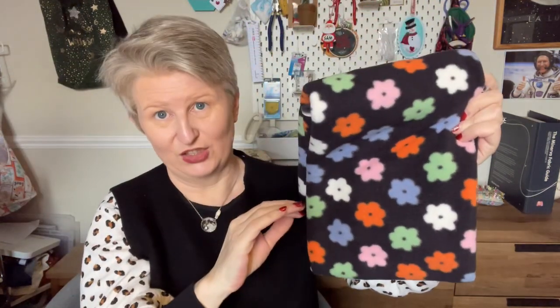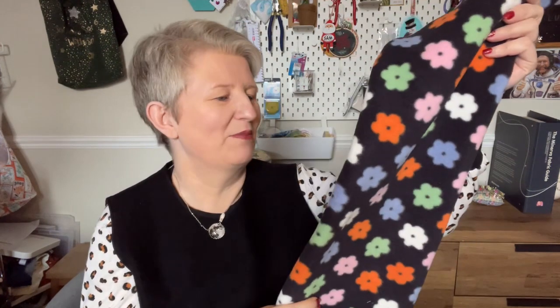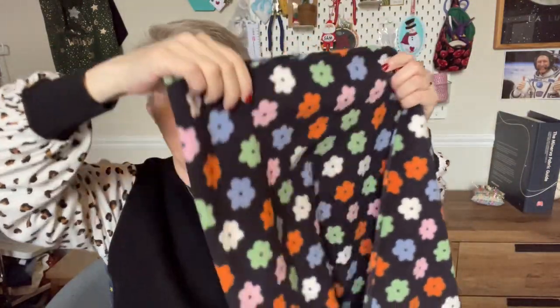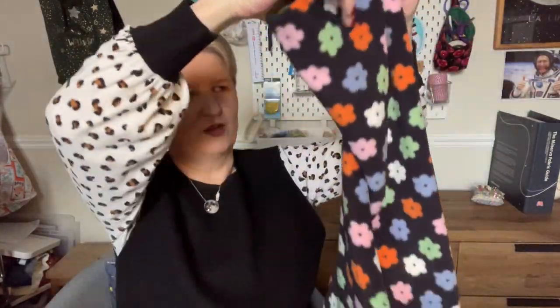Now, there are two lots of fabric. So, here we go. Look at this. This is the additional fabric. I got all excited about this fabric because when I saw that it was fleece, I wanted to make a Pogo Nip. Pogo Nip? Is that how you say it? Yeah, that's how you say it. I'm wanting to make a Pogo Nip sweater next month, and I was thinking that would make a great one, but I don't think there is enough fabric because there is only 50 centimetres. But I might use it to make part of it maybe. It depends what other fabric I've got to go with it.